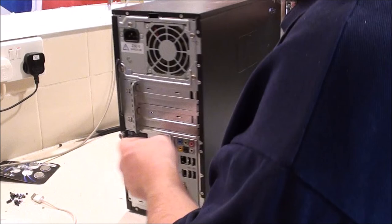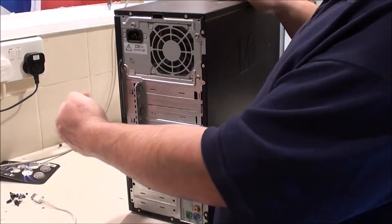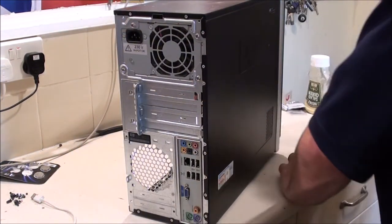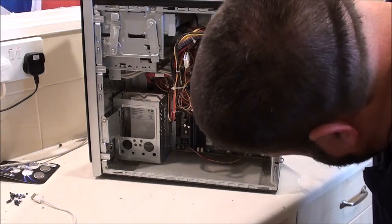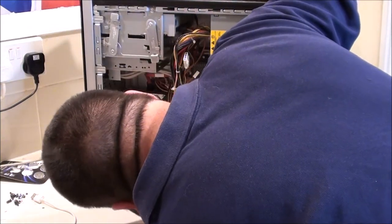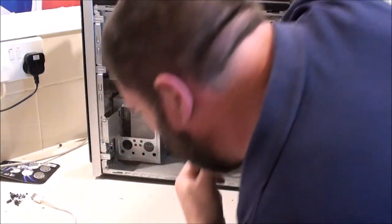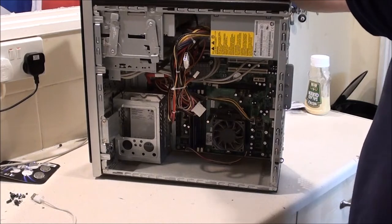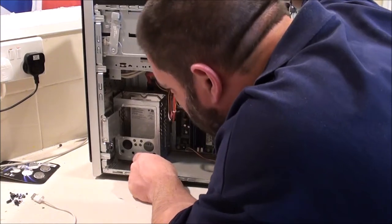What I want to do, actually, as it's a thumb screw on here, I'll take the cover off. HP had to do things differently and put everything on the left side, not the right side like everybody else. This has got Windows Vista currently installed. So I can upgrade the RAM, I can upgrade the GPU. We've got a hard drive, and that is a Seagate. That might be the issue right there, although it's a Barracuda, and to be honest I've not had much issue with the Barracuda drives. It's always the video and pipeline that I've had trouble with.